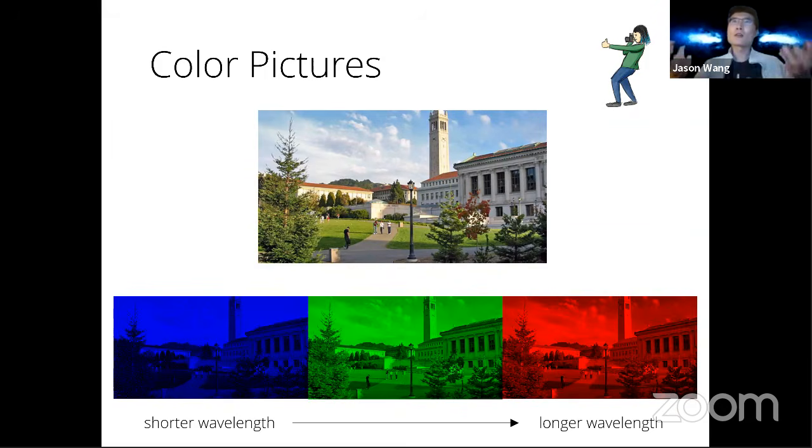So if you were to look at something such as the trees or the grass in this image, you can see that it's quite bright in the green image, and that tells us that the grass is emitting a lot of green light. And you look at the red image, the grass is kind of bright in that, but not as bright as in the green image. So the grass is still emitting a decent amount of red light, maybe not as much as green light. But if you look in the blue image on the left, you'll see that the grass is very dark in that image. That means that the grass is not emitting very much blue light. So from here, you can tell that the grass is very bright in green, a little bit less bright in red, and not very bright in blue.